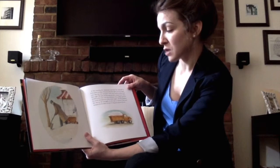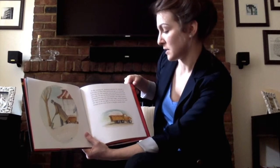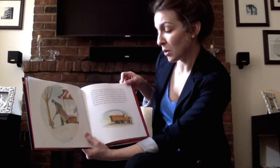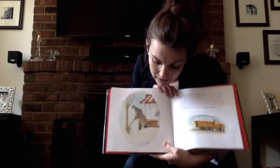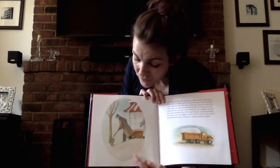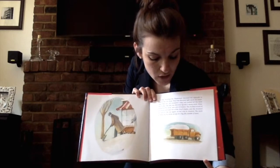The muffled sound of the truck reminded her of the ship's engine from their trip from Russia to America, and she dreamed she was on the sea again. The truck dumped all of the snow on top of a big pile outside of town. So here you can see little Nina in the snow. This must be the shop owner shoveling, and here's the dump truck full of snow.